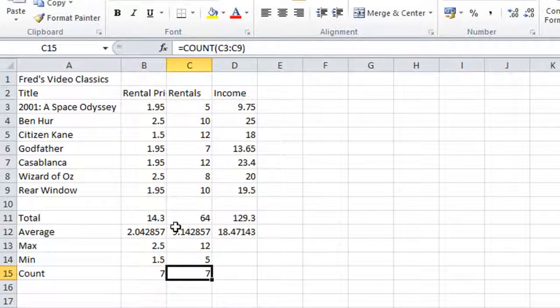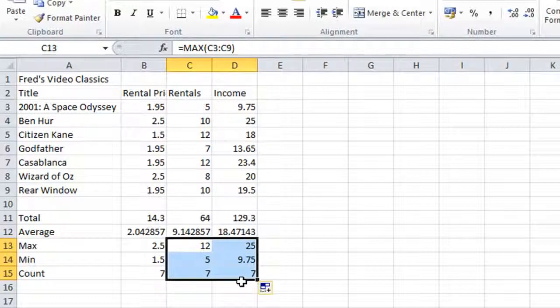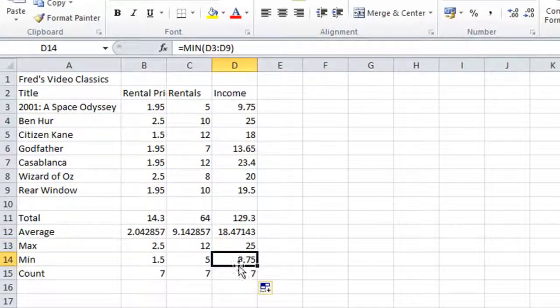So there we are. So we've completed those last 3 functions fairly quickly: max or maximum, min or minimum, and count, which simply counts the number of values. Now finally I want to complete the entries in the last 3 cells there, and to do that I'm going to select the ones I have in column C, so cells C13 to C15, just put the mouse pointer at the bottom right there and drag across, and it effectively duplicates those 3 functions into column D, but using relative cell referencing updates the formulas to include the D column values as opposed to the C column values.